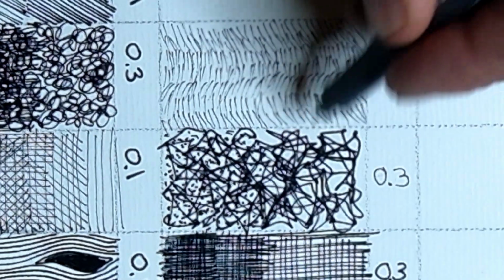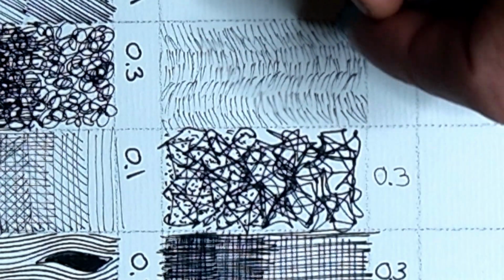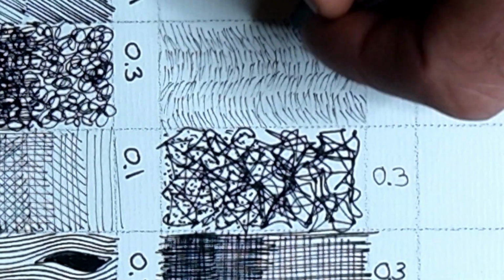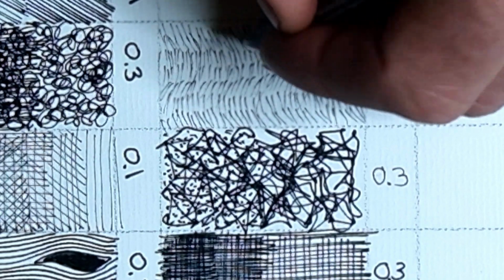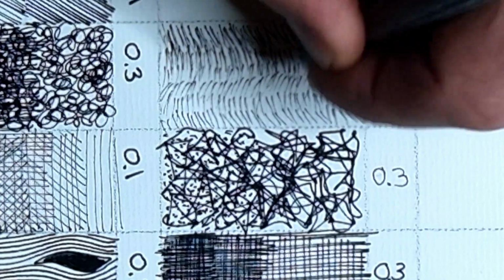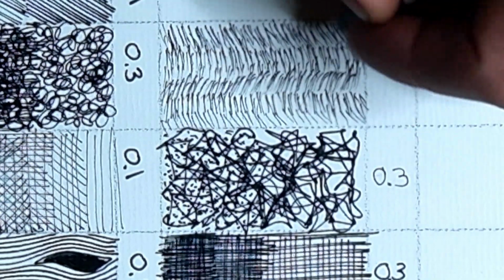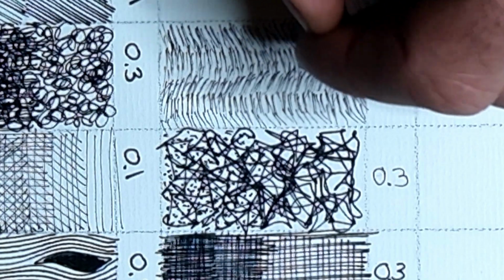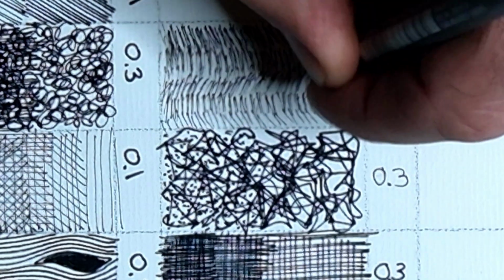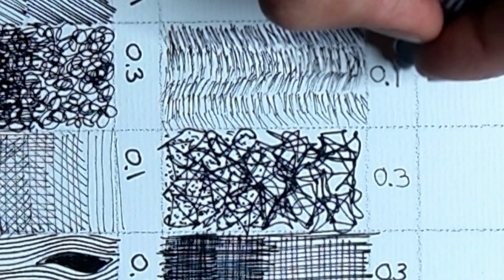Like that. So you just follow an S pattern, and same thing, you can go back over top of it to darken it up in some areas, or if you want to darken up the whole area, you can just go right back over the entire thing in a second layer. Go a third time as well. That was a 0.1.